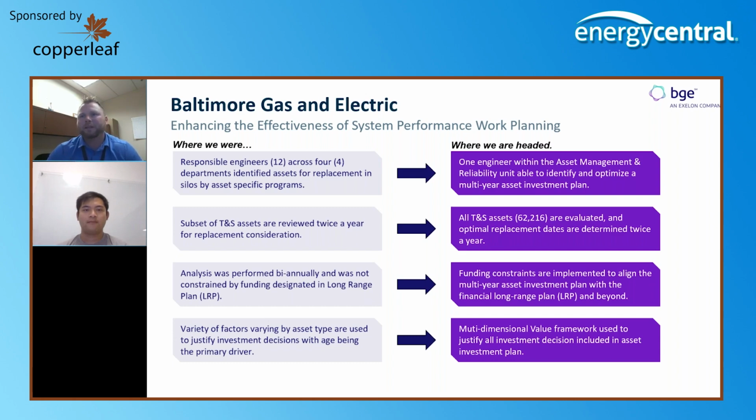And so the ability now to quantify that, and drive that intelligence into our prioritization, is going to have a really large impact on reliability. But it's also going to help drive down a lot of our maintenance costs as we're trying to get some of the more problematic breakers off the system. So that's a little bit about where we were and where we're headed. We'll jump to the next slide here and talk a little bit more about how we're trying to optimize asset management at PG&E.